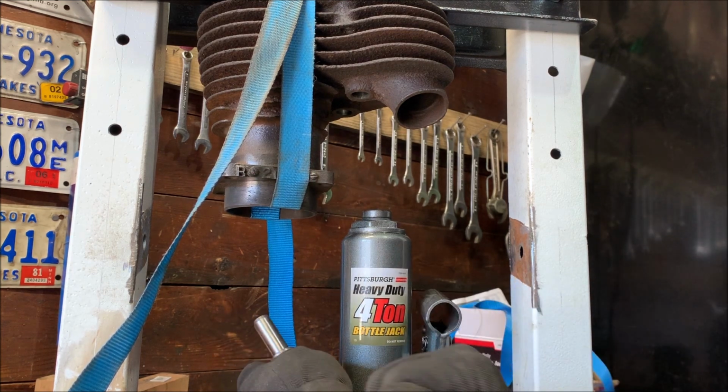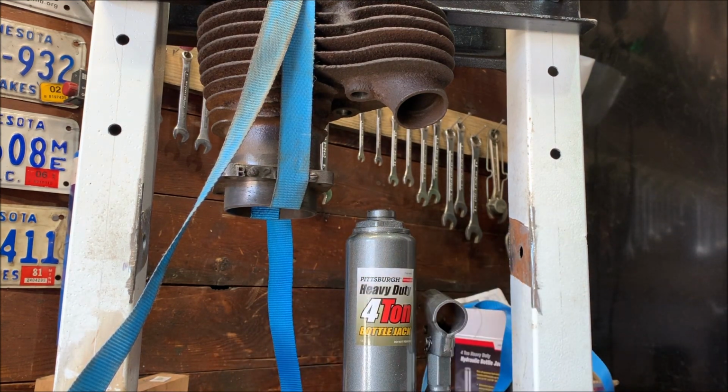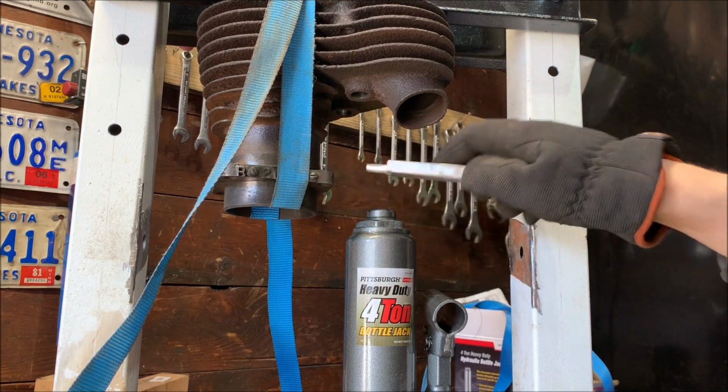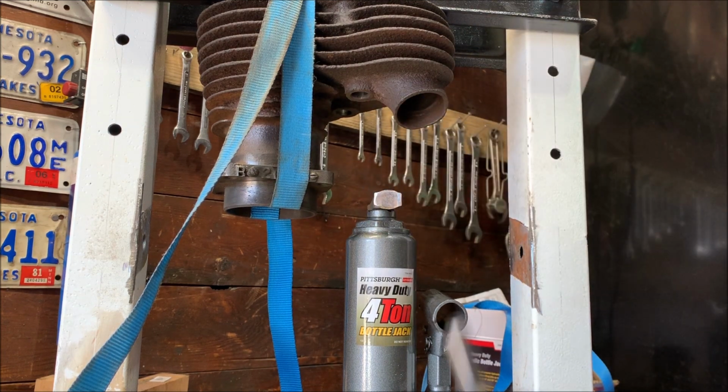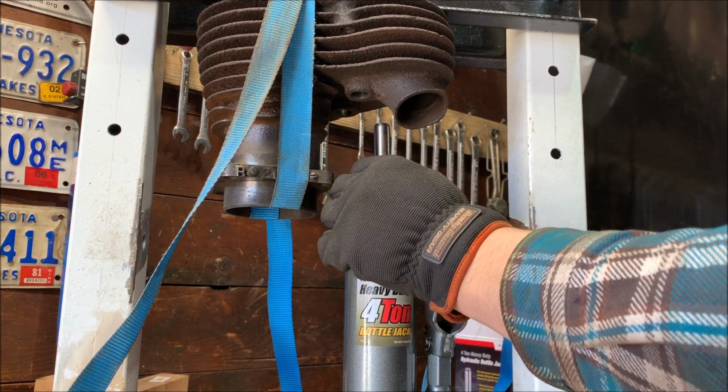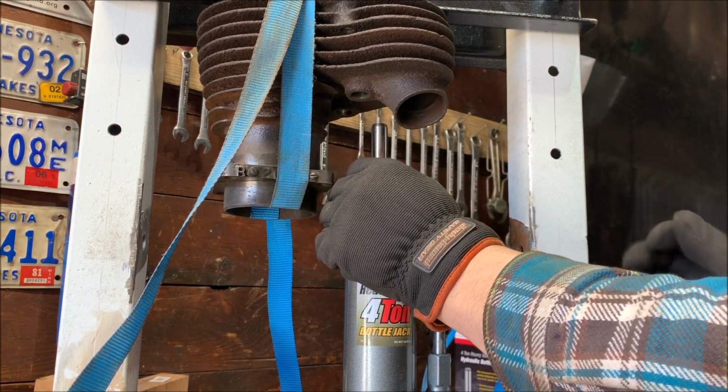Make sure the jack's locked. It's got a little block of aluminum to help press with. You recognize that as the punch I made for driving them last time. That didn't work. So out of the old ashes comes the new.